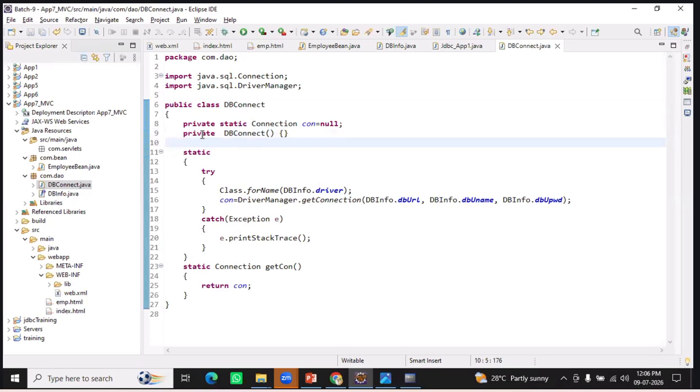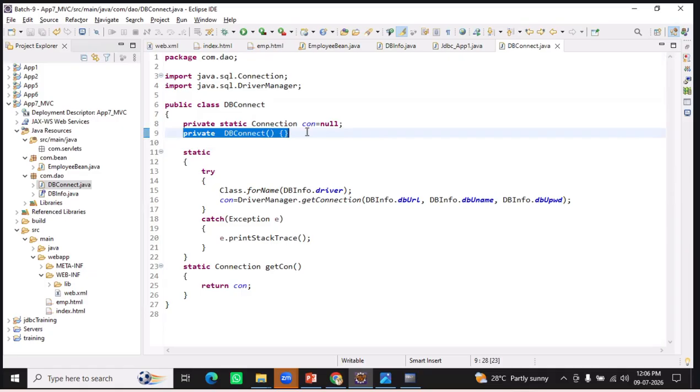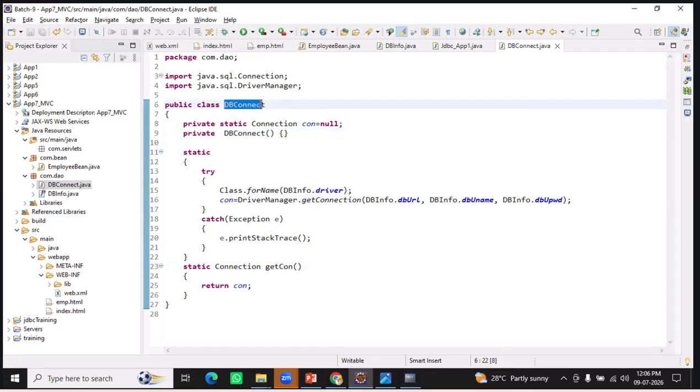Please tell me what I did. I made my constructor as private so that no one can create an object. Everyone should be able to call this method with the help of its respective class name, right? And let me make this method also as public so that I'll be able to access that anywhere.